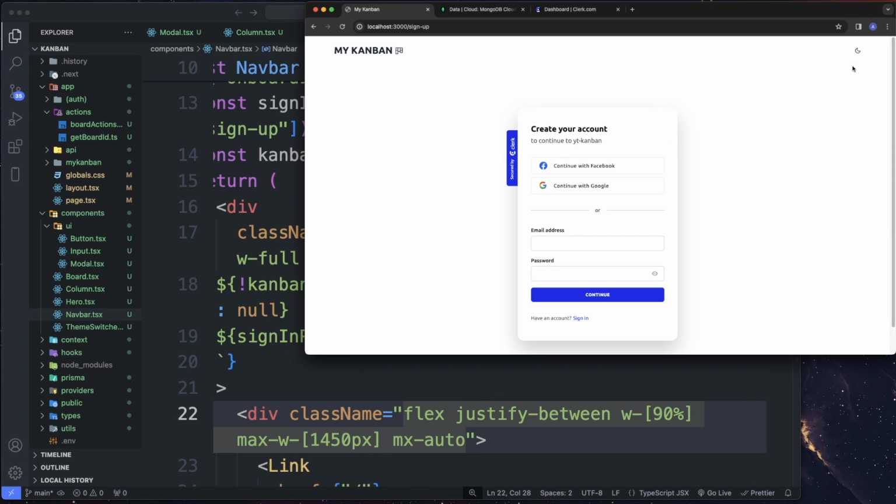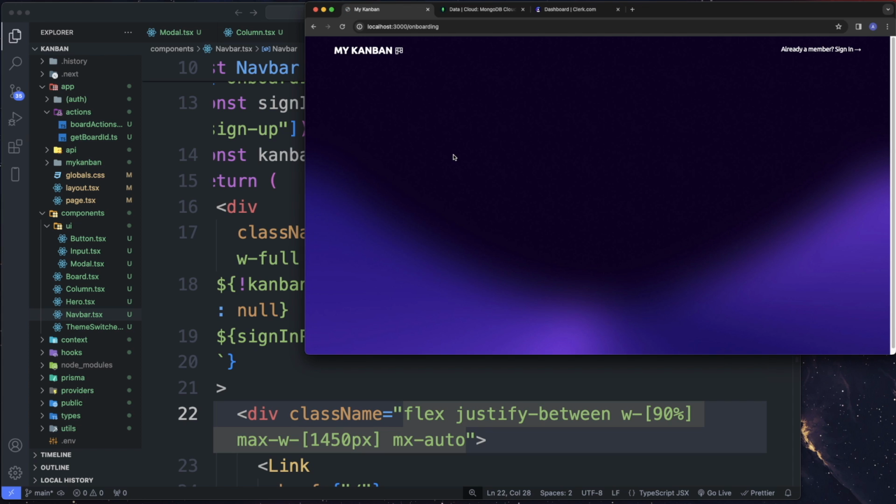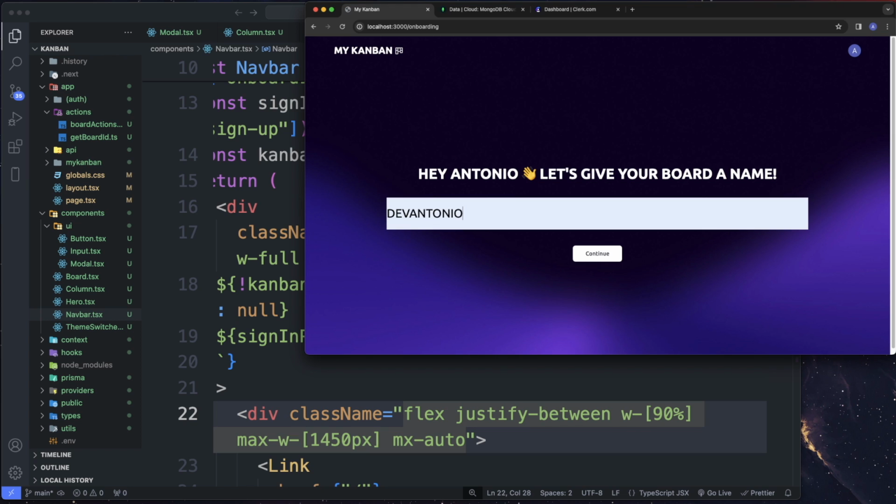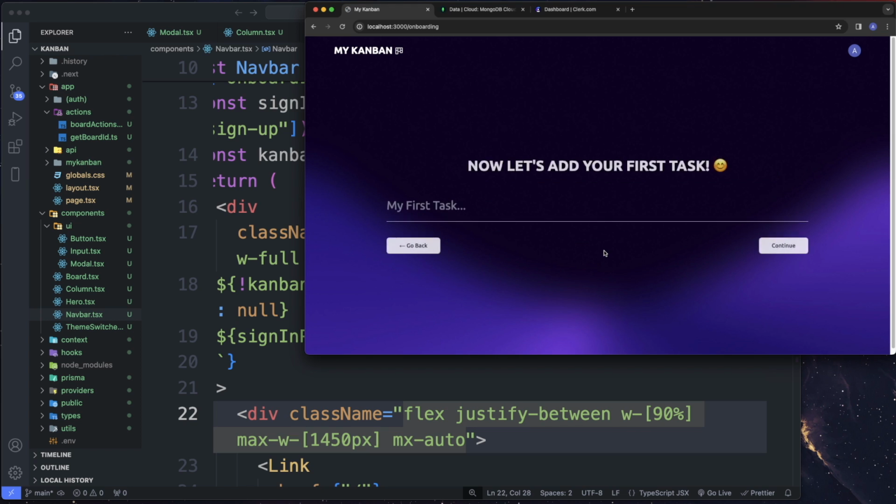All right, so we got that light, dark. Okay, perfect. And then we got our sign-in form. It's working good. So continue with Google. Please, no hydration warning. Perfect. And we get our user menu. All right. And now let's do a board. I'm going to type in Dev Antonio. Click on continue.